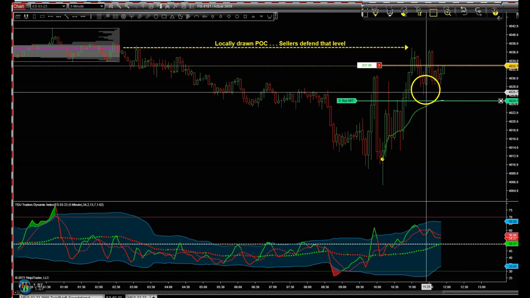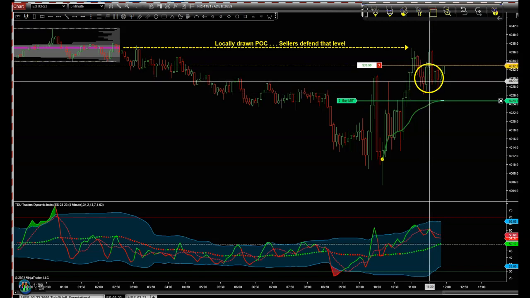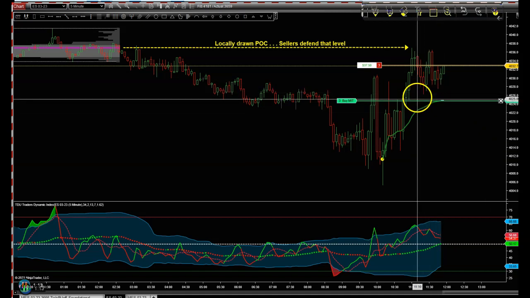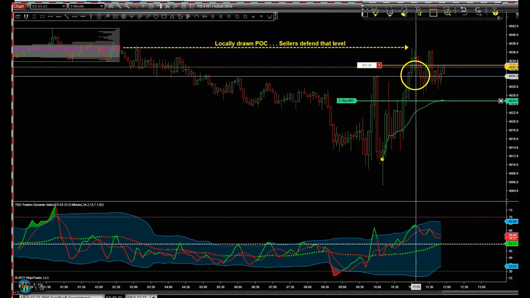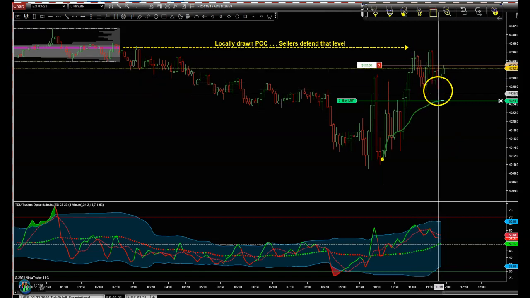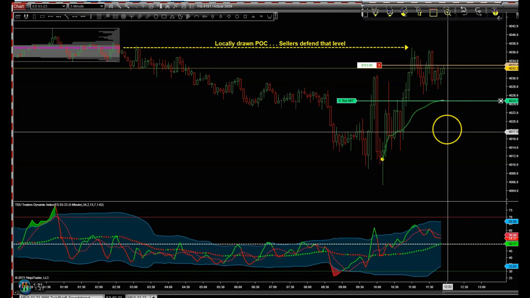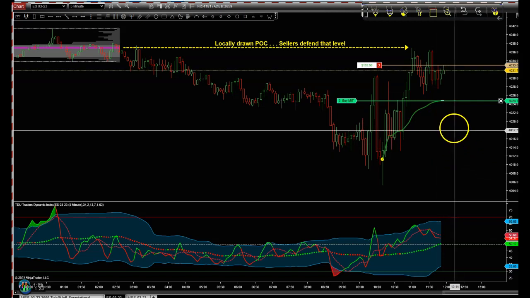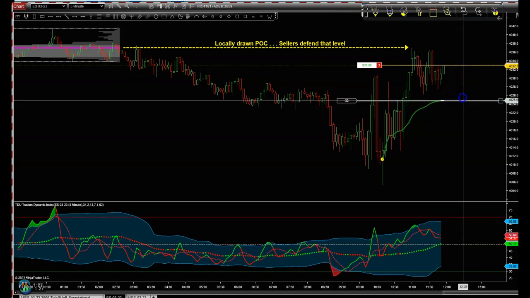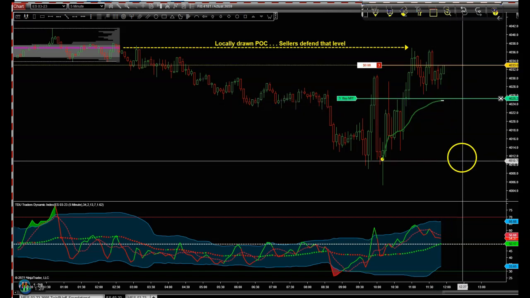I probably should have exited right there because it was about $1,000 profit right around in there. So I've given all that back. And then it came down again. So I guess that's two mistakes in a row, right? But I want to see if it will reach down here and grab my target right there.